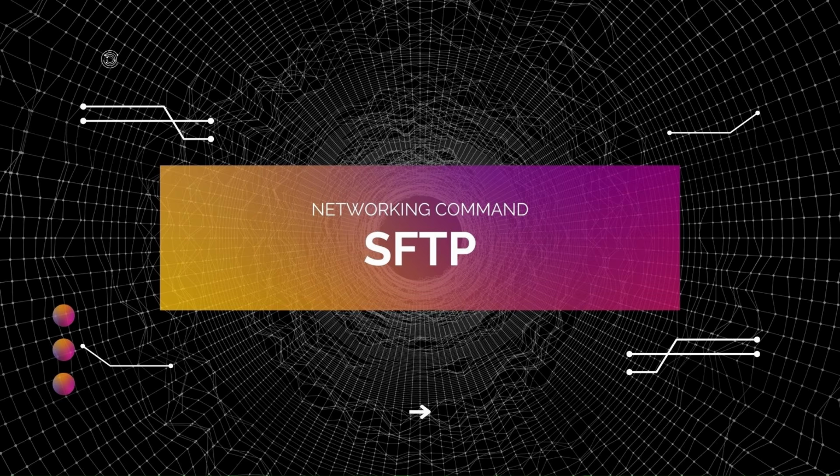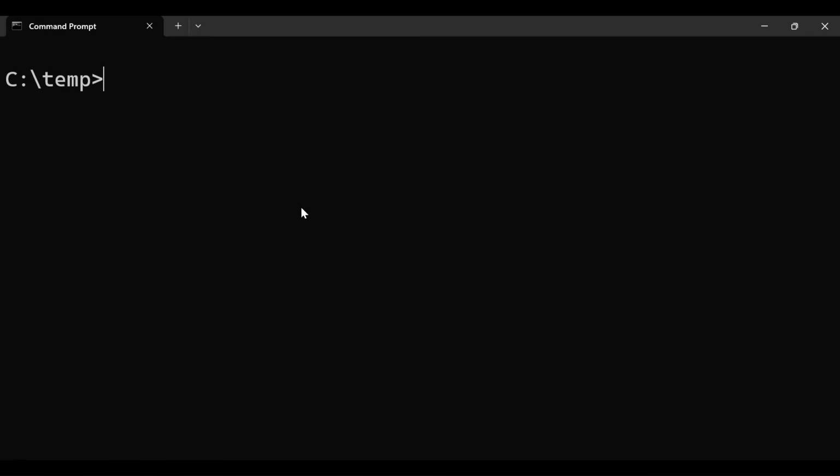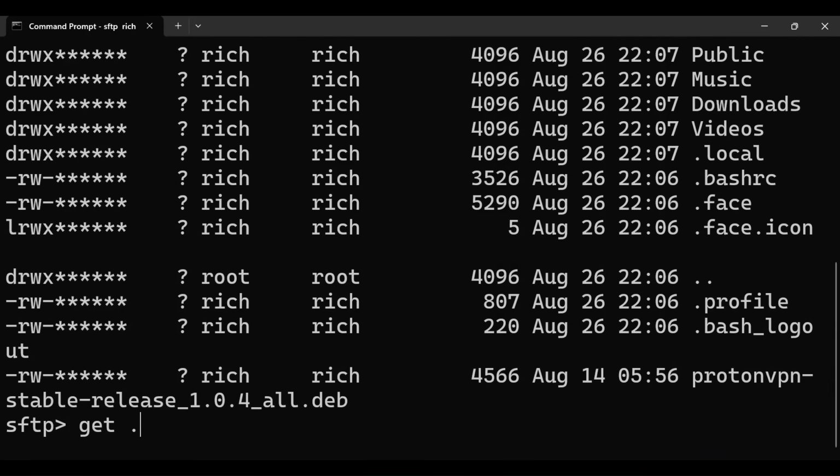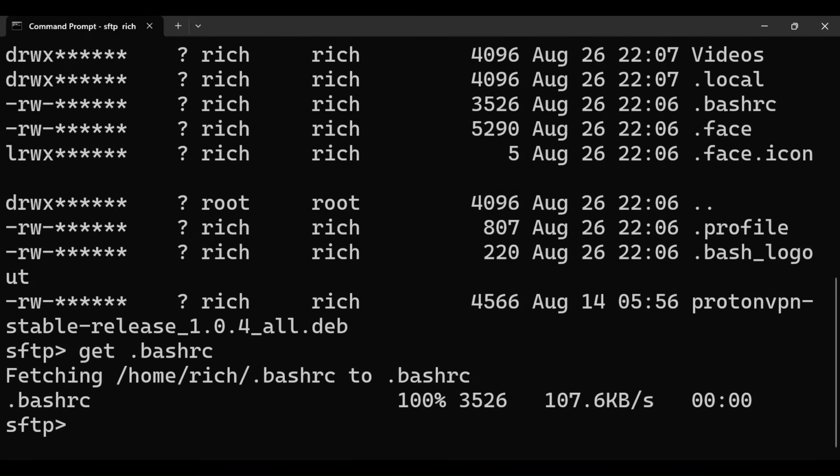Finally, for file transfers, you'll use FTP or the more secure SFTP. These commands let you move files between systems, but always prioritize SFTP for encrypted transfers. This is especially helpful when you need to move configuration files or logs during a troubleshooting session. SFTP ensures that sensitive data is transferred securely.